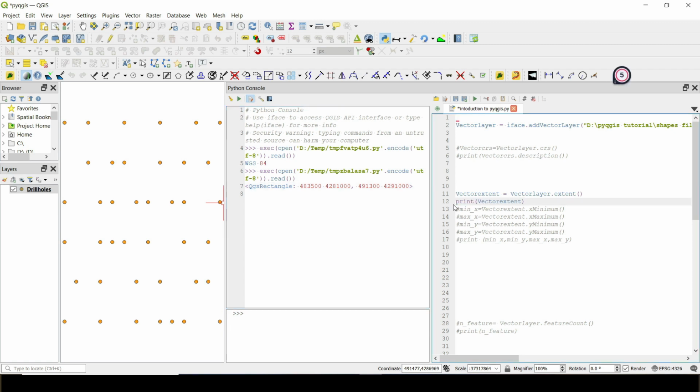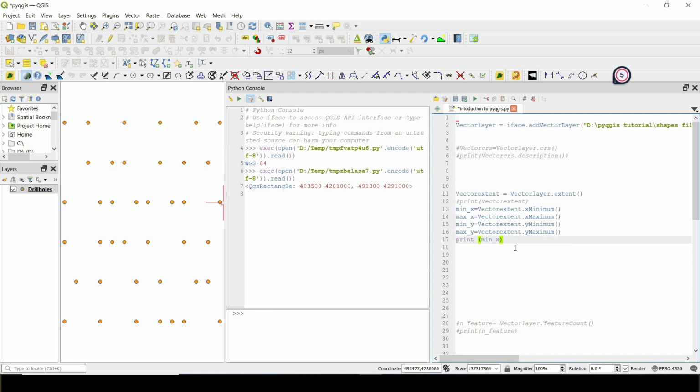So let me comment this out. You can see that I'm storing multiple variables in here. Each one of them is going to store something specific. For example, for the minimum x, I go to the extent and I use the method xMinimum, then xMaximum, yMinimum, yMaximum. Then I can print one of these. I'm printing everything, but what if I want to see the minimum x only?